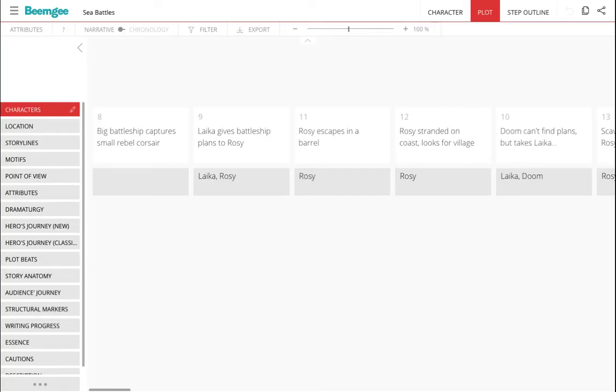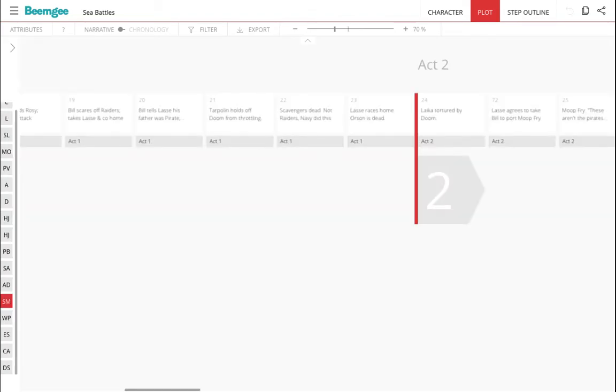By sorting the events with drag and drop into the chronological order, and then into the narrative order in which you want to relate them, you make sure your narrative makes sense even if you decide to tell the story with a complex time structure, or even backwards. By setting the structural markers, you determine narrative structure with any segmentation you like, such as acts or chapters.